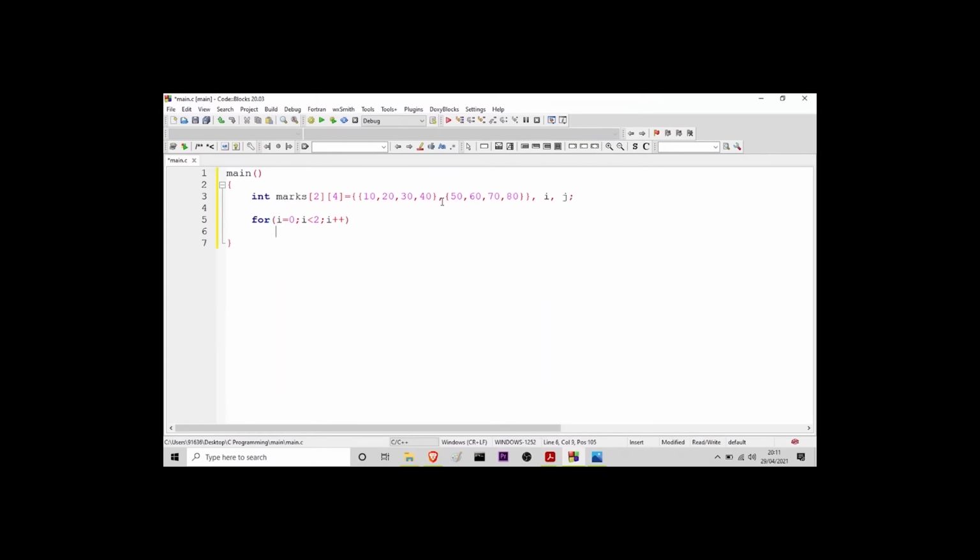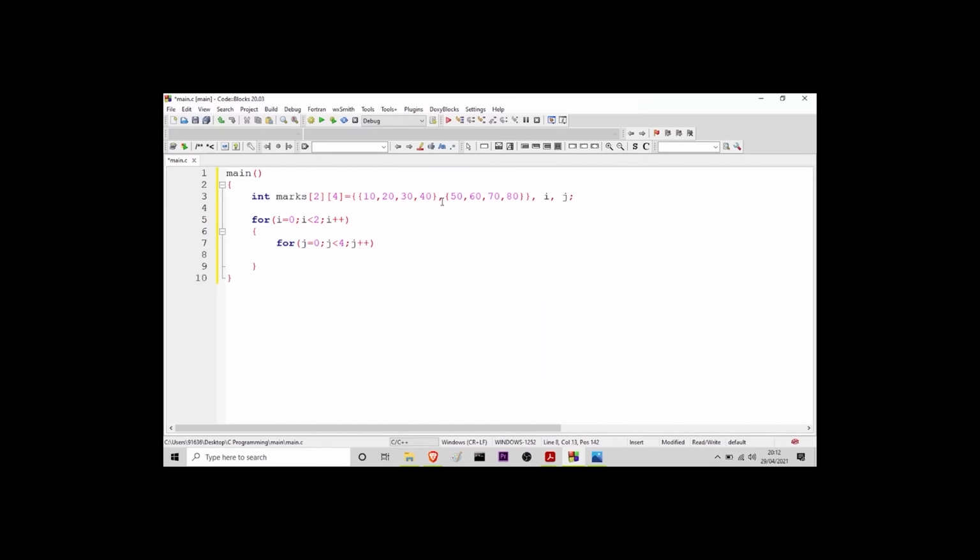Then I am opening the curly brackets so that it becomes easy to understand. Inside it, I will take another for loop, with j equal to 0. This is for the number of columns; j less than 4, because it will start from 0 and go till 3: 0, 1, 2, 3. So there are 4 columns. Then the semicolon, then j plus plus.